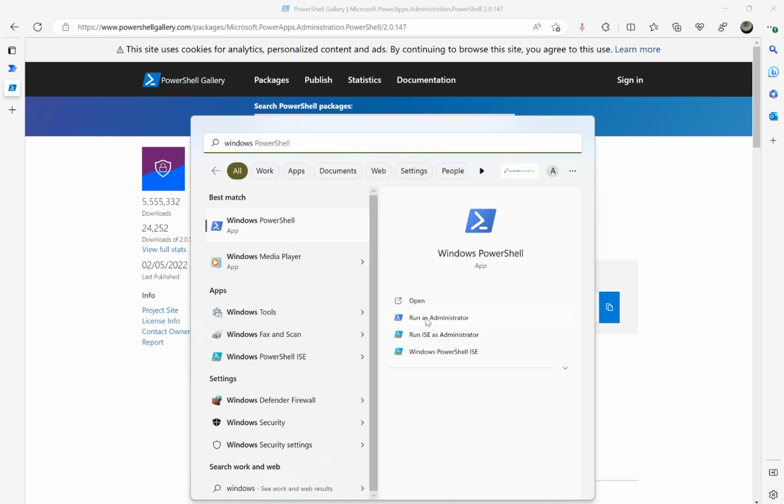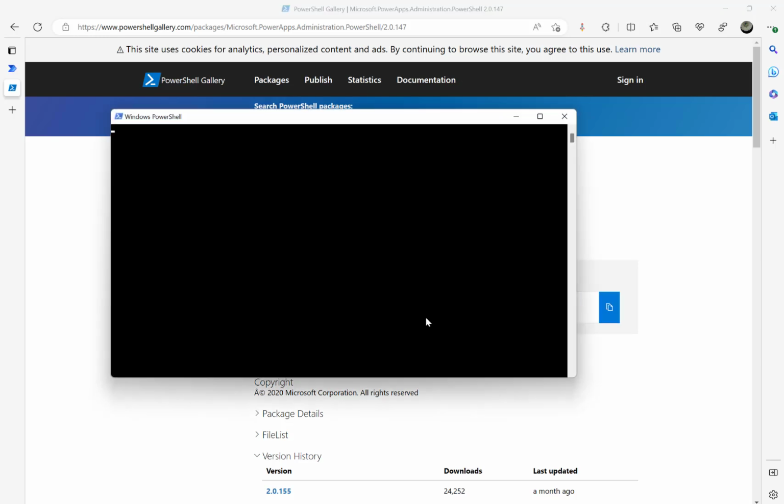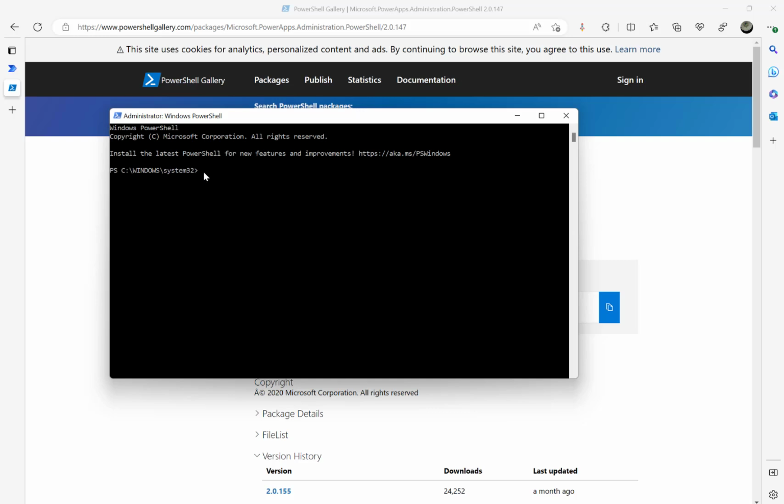Here it is. Always run as administrator, and that will prompt you to ask. You need to click on yes. Once it's done, you can right click and say install that. I already installed this, so I'm going to skip that section now. The next thing you need to do here is connect PowerShell using the PowerShell command. I can connect my flow environment.